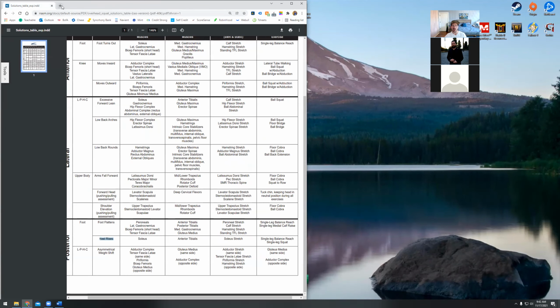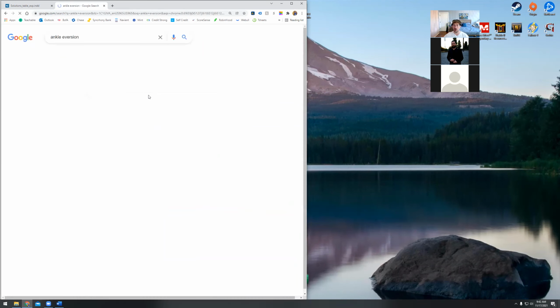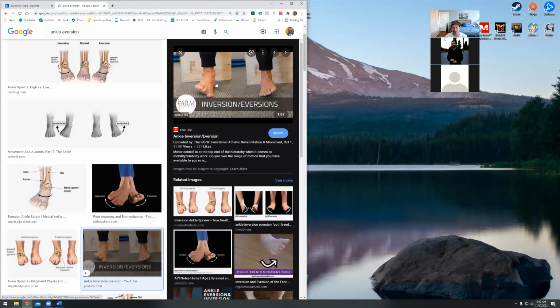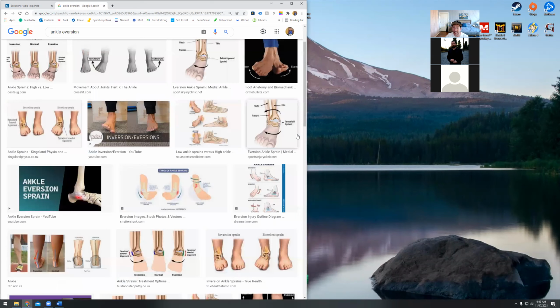So we have to look at what muscle causes eversion. Remember, inversion is if your feet are planted like this, the sole of your foot shows towards the midline. Eversion is where the sole of your foot goes towards the outside. So you can see here our ankle inversion versus eversion. Right there, that's everting the ankle. Right there, that's inverting the ankle. So bottom of the foot towards the midline is in, outside foot is E.